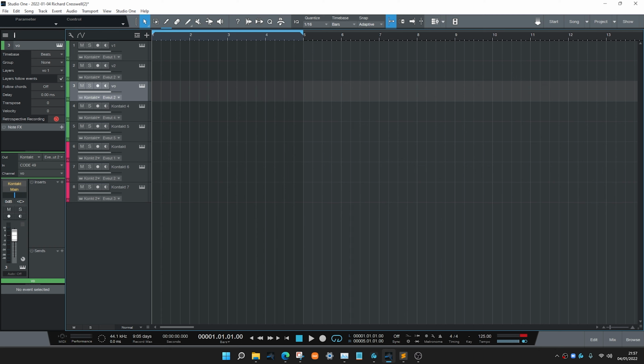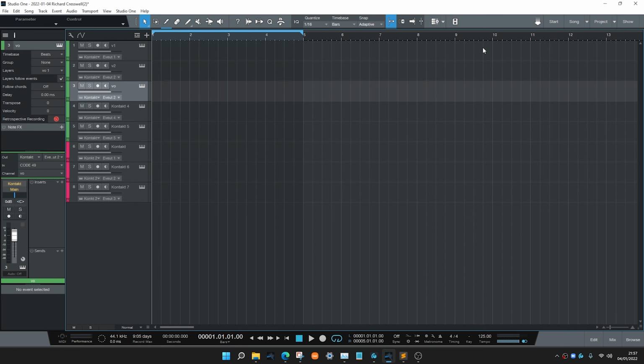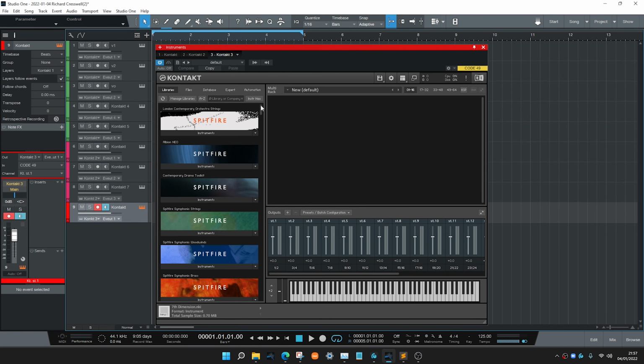The final thought I'd probably leave here is in relation to performance. When we load in Kontakt and we have multiple libraries within the same instance of Kontakt, we're using only one instance of Kontakt, which of course will help with CPU usage. The other side of it is that if we use multiple libraries that contain the same samples, because they're loaded into RAM, we can actually add in multiple versions of the same library without eating up that extra RAM.